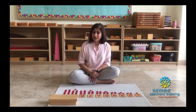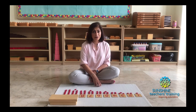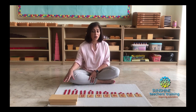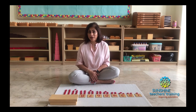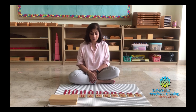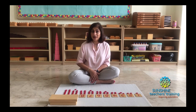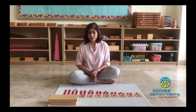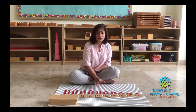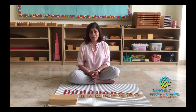Now, the important part is the pattern must be the same, all right? This is why in the very first presentation, the teacher lays out all the counters, because the pattern is very important for the child, so that when we come to teaching odd and even, they will be able to see that the spindle gets stuck at a certain point. So make sure that the pattern is right. If the child is working on their own and they lay out the counters a bit differently, no need to worry too much. You as the parent or the teacher, just correct the counters and they will start to see what's happening and they will follow the pattern too.